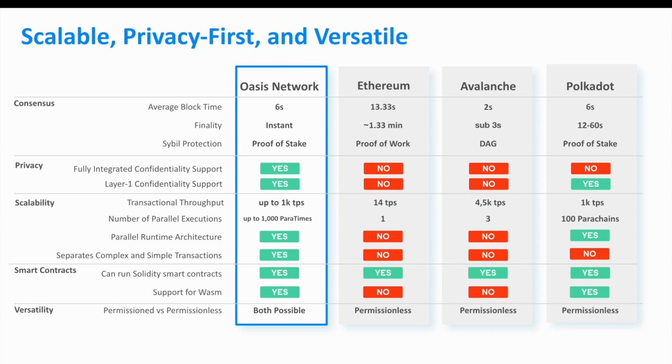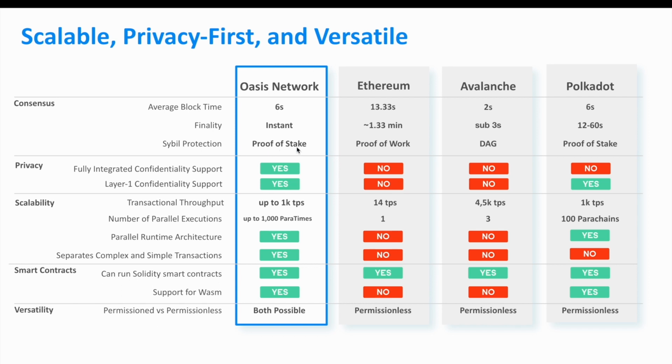Now, if you want to compare our network, it's very scalable, right? With privacy built in. So we always think about security and how we will ensure this privacy. If we talk about consensus, we have this 6-second average block time. Compared to other chains, you see we're on the lower side. But in reality, what also matters is finality, right? So when you send something, let's say ROSE, to another side, you don't need a lot of confirmations, but you instantly get your ROSE from one address to another.